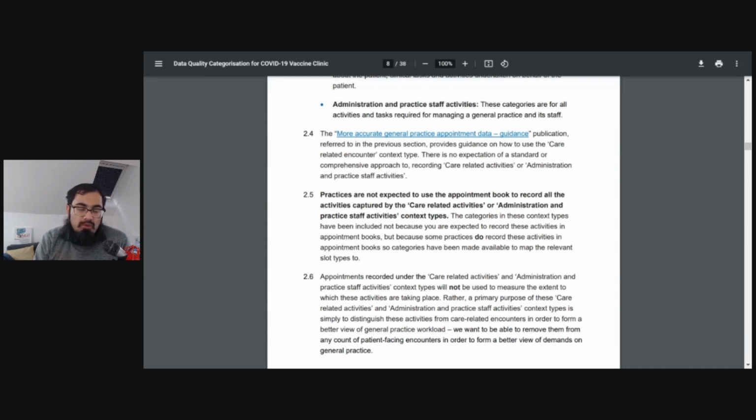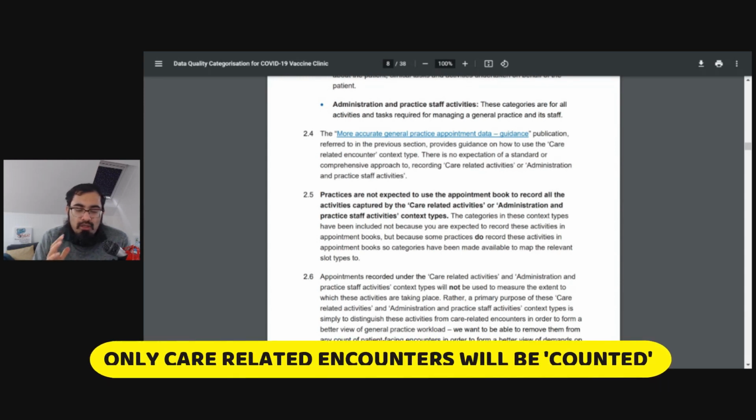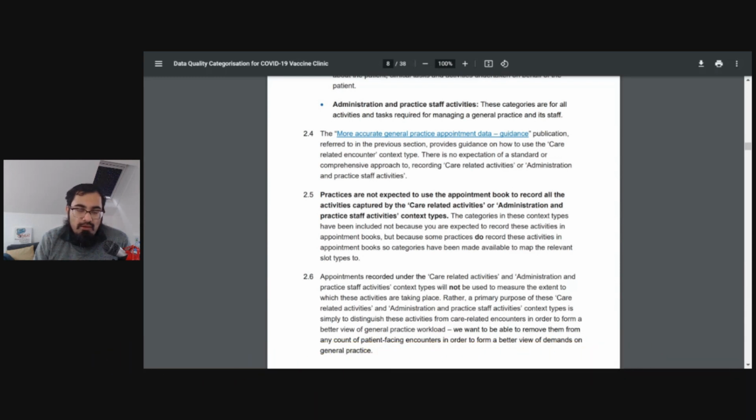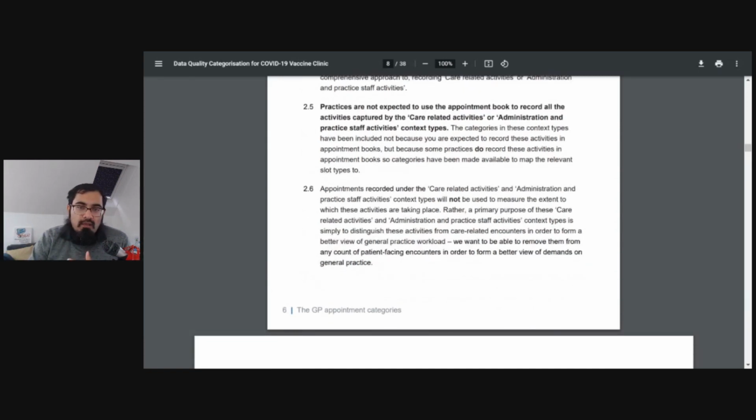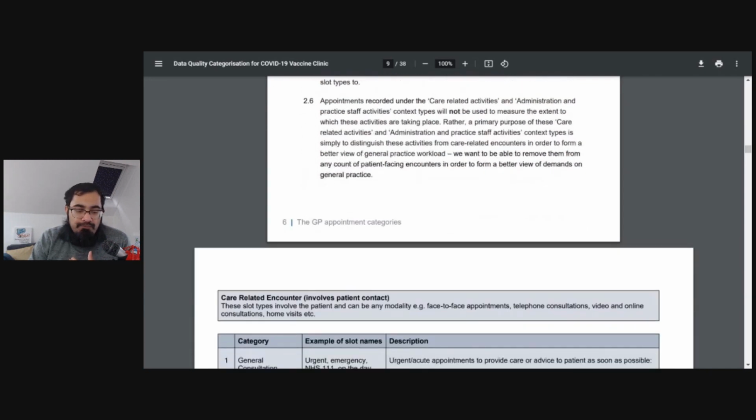We'll go through that in a little bit more detail when we look at the 26 different appointment types. It's important that we won't actually be using the other parts to measure and stuff with, so the care-related activities and the administrative stuff, but it's just there so that practices have something to reconcile and so it can give some information on the terms of workload. I think when you're trying to structure your clinics, this may help to basically enable you as a practice to understand what people are doing, when they're doing, and that kind of stuff.